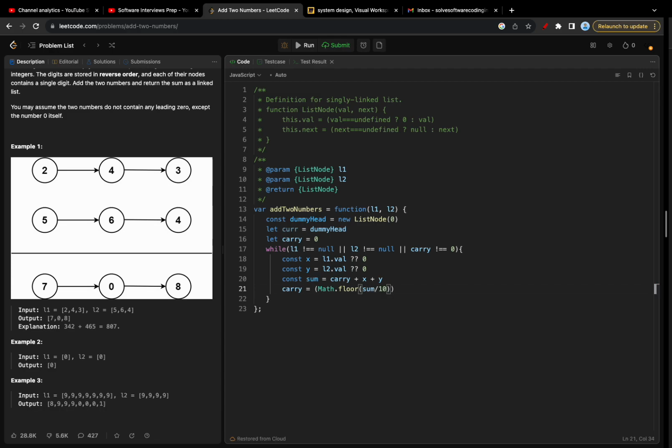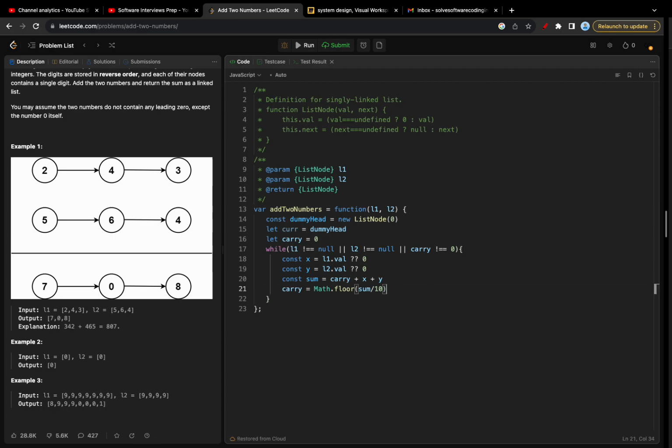If there was a number, that means that we still have a carry. Otherwise, we don't have any carry. Basically we want to check if sum is a 1-digit number or a 2-digit number. If sum is a 1-digit number, divided by 10 it will equal 0 when you apply Math.floor.